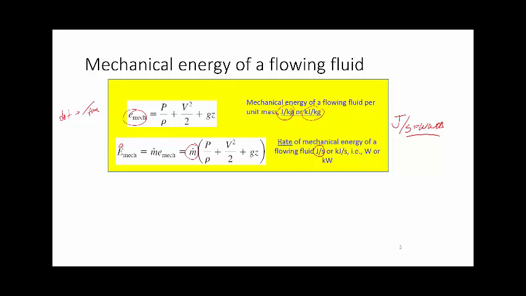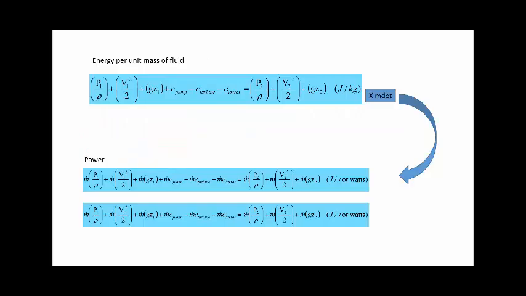So in order to do that, I multiply the mechanical energy times the m dot. And m dot would be kilograms per second, for example. That would be m dot, which is the rate of mass. Or if it's in the US customary, then it would be in pounds, and it's pounds mass per second. Okay, so how do we calculate that m dot?